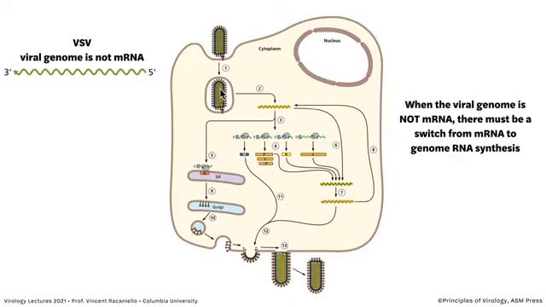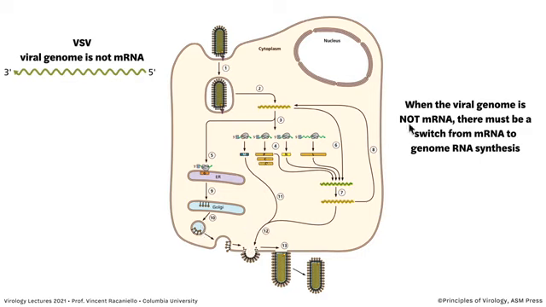So VSV gets into the cell via endocytosis. The negative strand RNA gets in the cytosol. That RNA is coated with protein, including the RNA polymerase. Has to come in with the particle. Then the polymerase makes messenger RNAs. That's the first thing that has to happen. You have to make proteins. Make proteins, in this case, all the viral proteins. And some of these proteins can make a plus strand of the genome and a negative strand, which gets incorporated into particles. And some of these mRNAs will make the structural proteins.